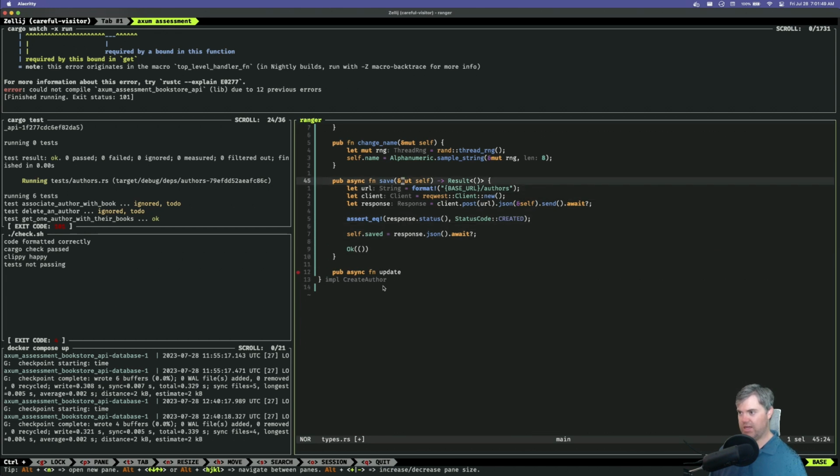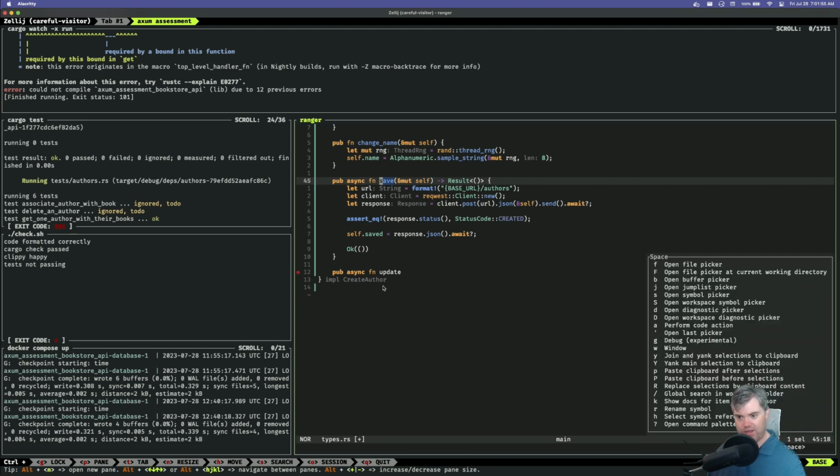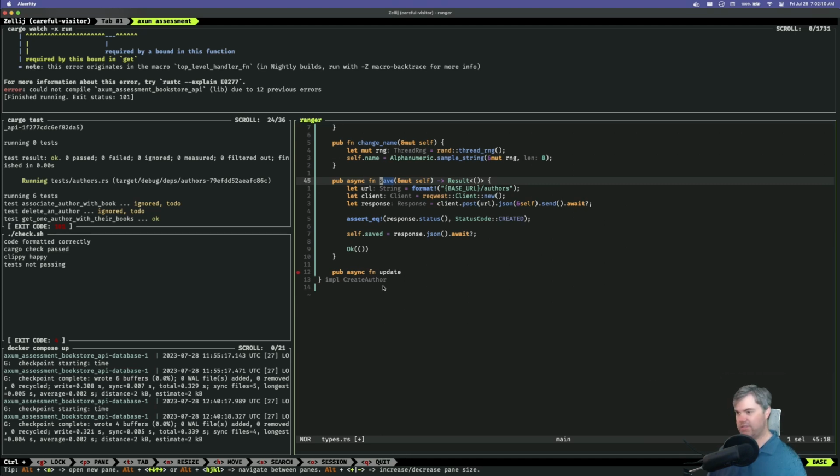So let's just rename this to be a little bit better. So instead of, hold on. You have things that let me change stuff, don't you? Yeah, rename symbol.